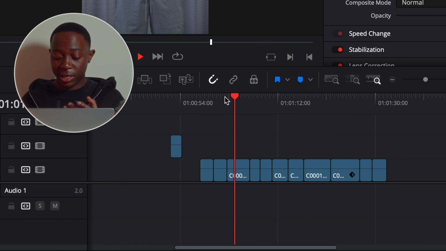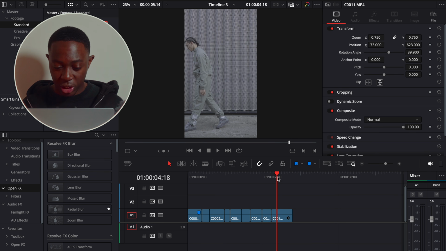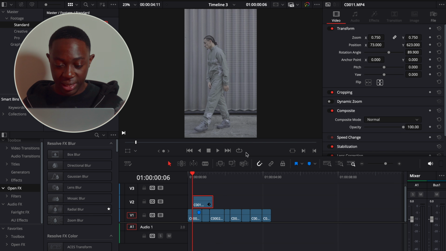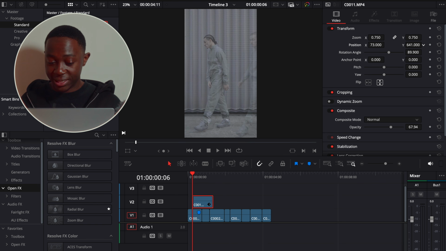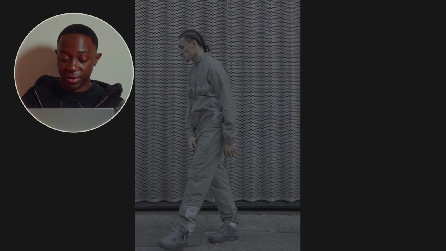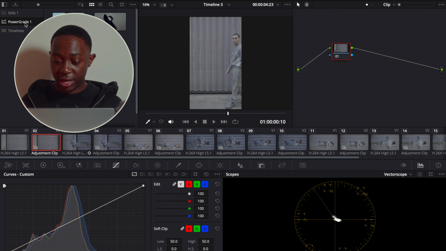So my next task is to rearrange the clips for it to make sense. The next step from here is zooming in on details that I want to show off and making the framing push towards a final version. Sometimes I overlay it onto other clips and turn down the opacity just to make sure everything is identical. So the last clip of him walking off is at least very similar to the first clip of him walking off. And then we go to the color, and the color is very, very simple.